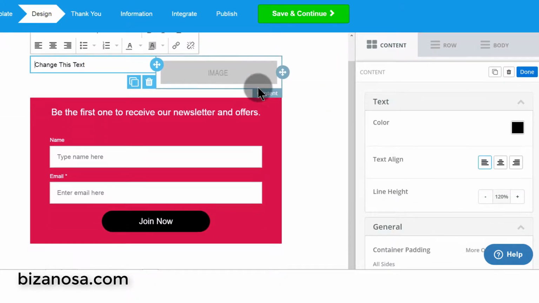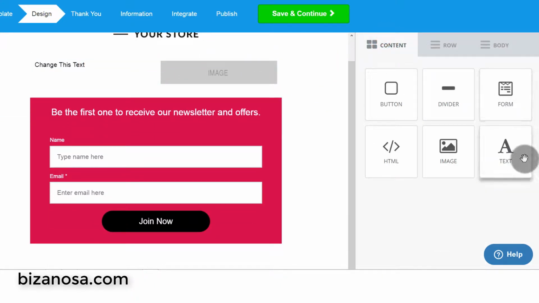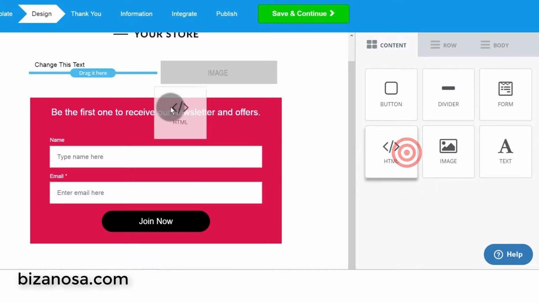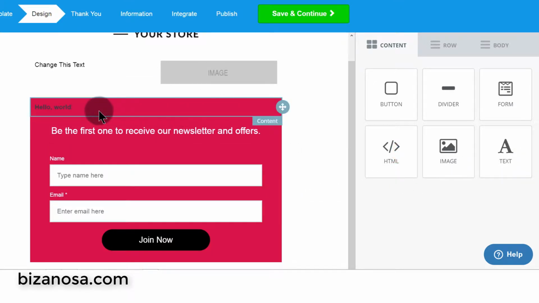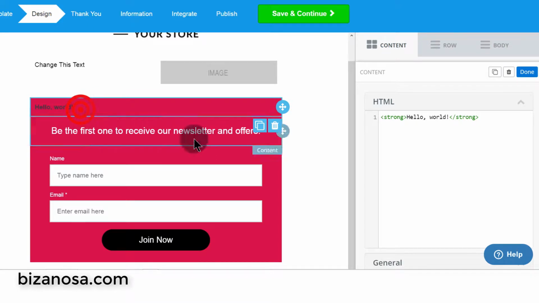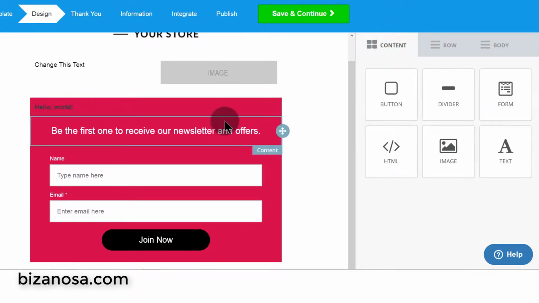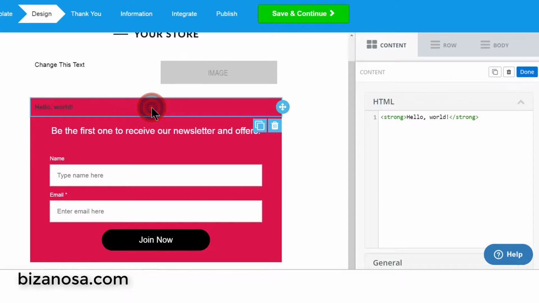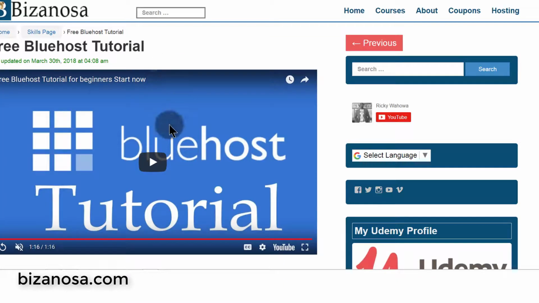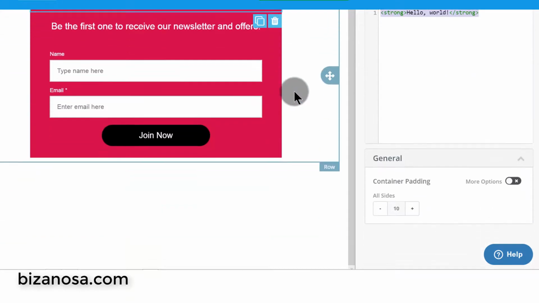And if you want to add, let's say, a pop-up on your landing page, you'll just bring in this HTML block and you can drop it anywhere. And inside of this HTML block, just put in your code in there. The code for any pop-up that you want to add, you can just add it in there. Or if you want to add a YouTube video, you can just use this and you add the YouTube video here. And I'm going to show you how to do that, and I'm going to add this video when I get to creating a landing page.